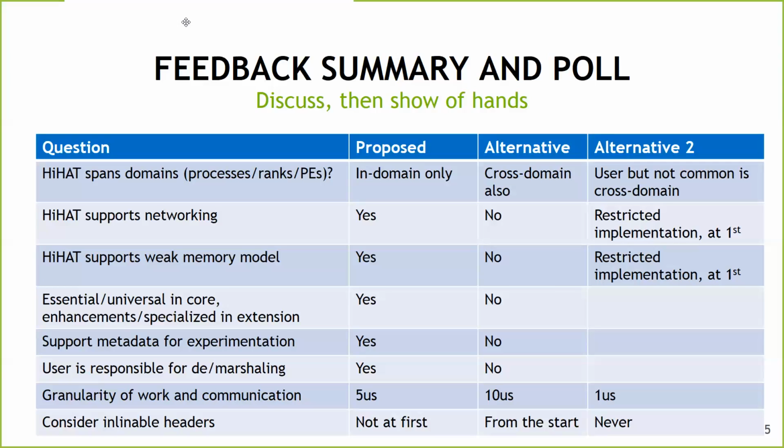How about support for metadata for being able to do experimental stuff? Opposed? Okay, having the user responsible for marshalling and demarshalling, where they basically pass in a function and an environment with the data that they pack, and they get to pass in another function that is responsible for demarshalling. For this? Opposed? Comment?